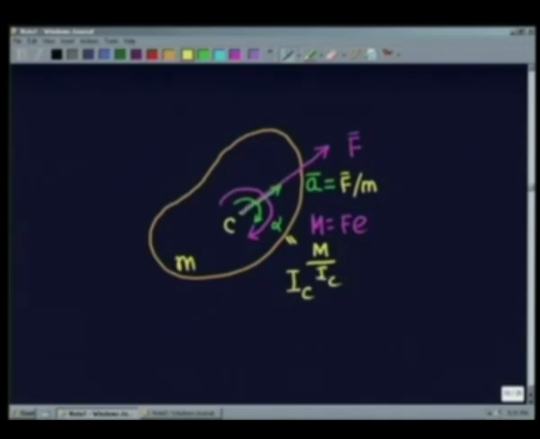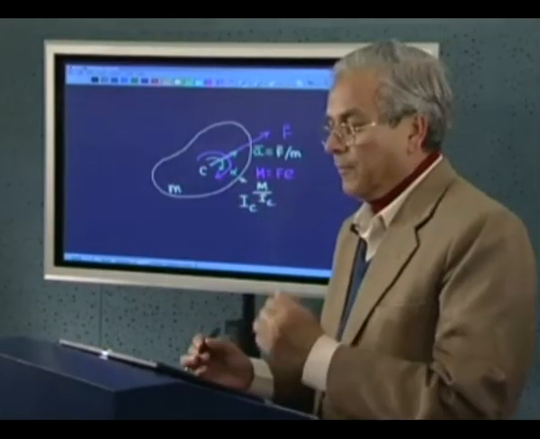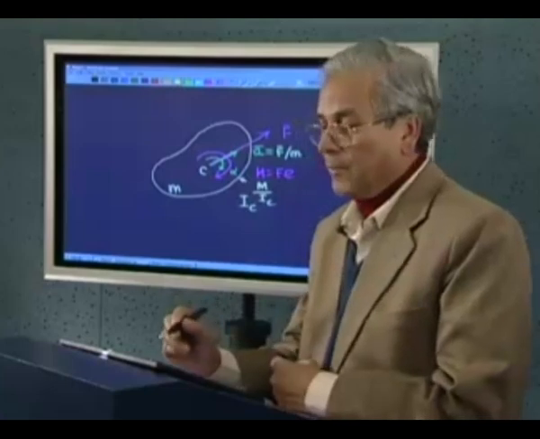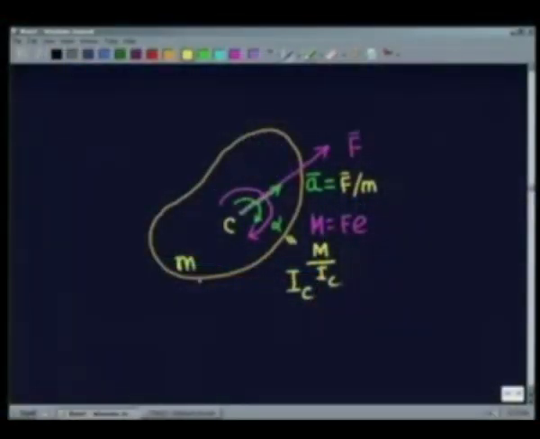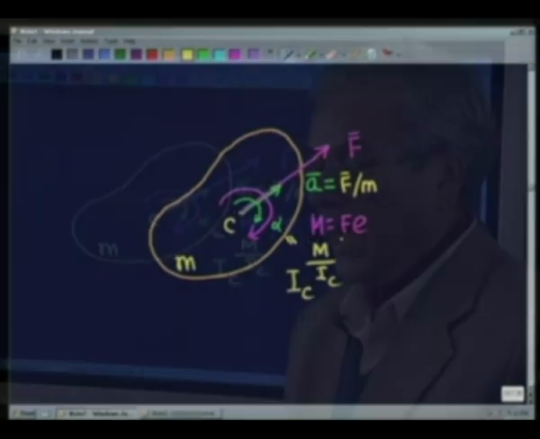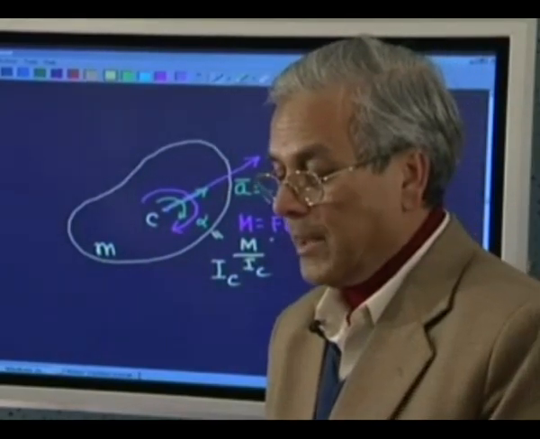So therefore any set of forces on a rigid body in plane motion can be considered to be the effect of a single resultant force on that rigid body, which in turn is equivalent to that force acting through the center of mass of that body, and a moment acting about the center of mass, which is given by the product of the force and the eccentricity of the force.